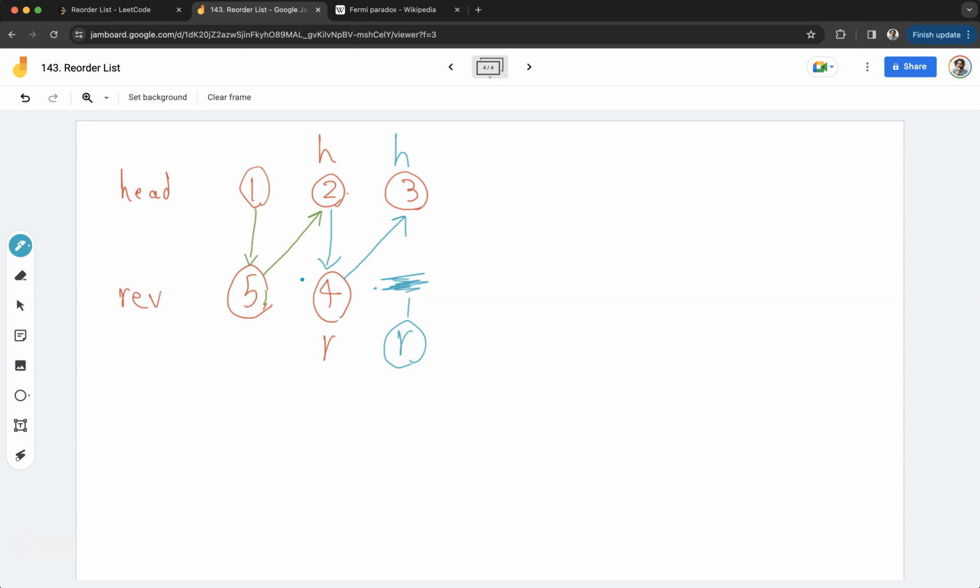In order to do this, let's go back and do it one more time. When we are changing the links, we need to keep track of head.next and rev.next in some temporary variable, change the links, and then move head forward to head temp, and rev to rev temp.